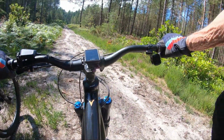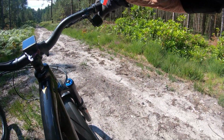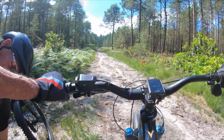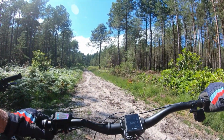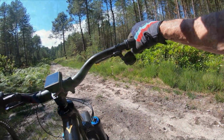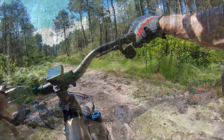Two large bangs on the way down there. Tire pops. Tires are still up. I don't know what it was.